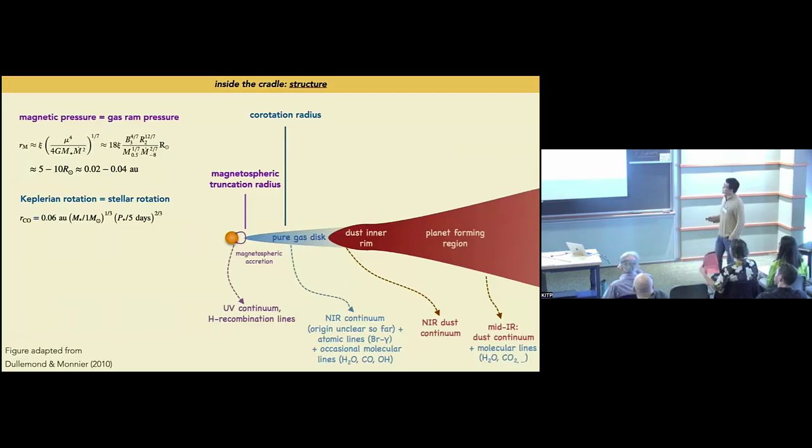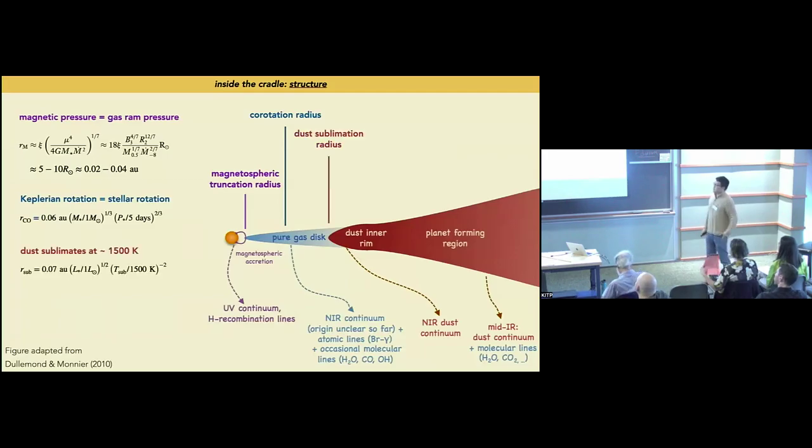So they are pretty close, and the relative location of these two is very important in accretion onto the star, okay? The next one is the dust sublimation radius. It depends on what kind of dust composition you are talking about, but it's about 1500 K, okay? And if you plug in solar luminosity, and if you assume it's 1500 K, you will get something like 0.07 AU, okay? So it's pretty close to the other two numbers, a little bit larger maybe.